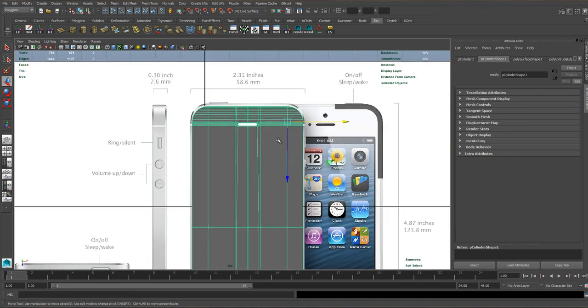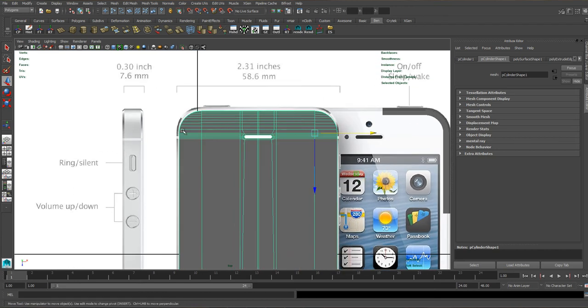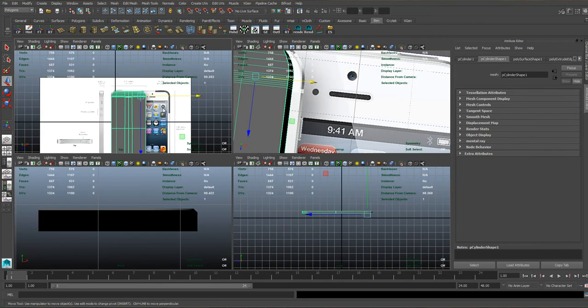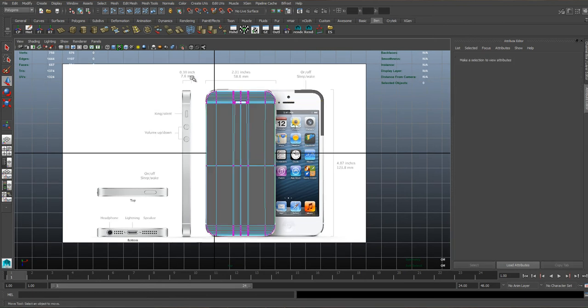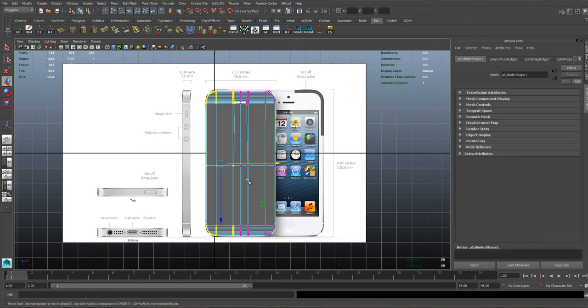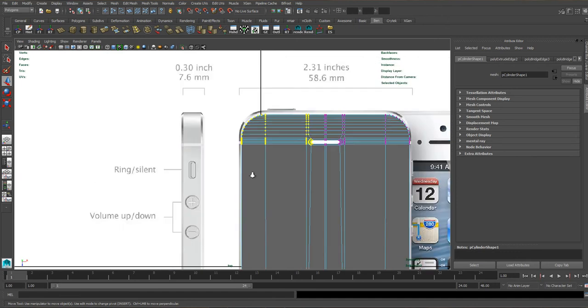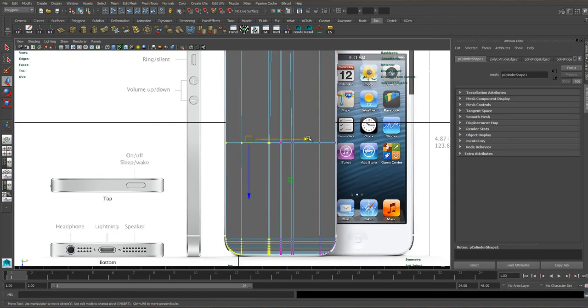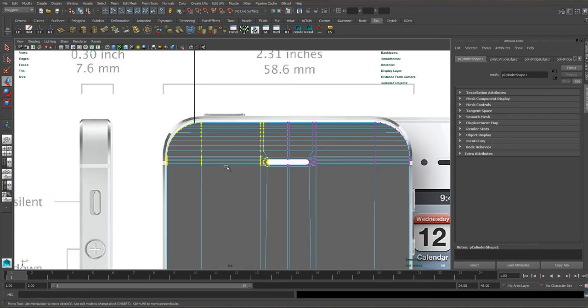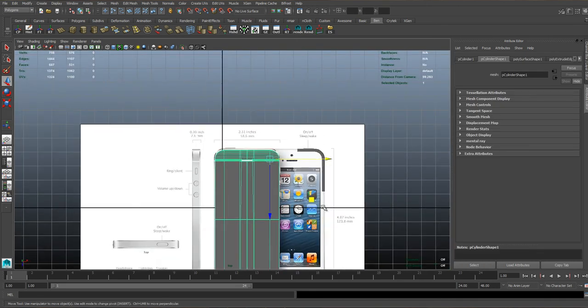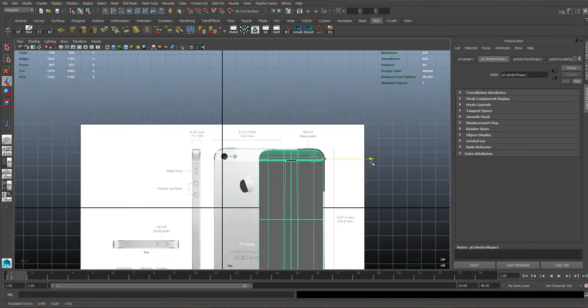Okay, this one's slightly bigger, I'm assuming, because it's closer to the camera, but I'm going to go to the top view and just make sure, if I select all these vertices here, that it is as wide as it should be. So I'm using the top phone now. It looks like I was actually quite, luckily I was pretty much spot on with how wide it was. So I'm going to move that back over here for a minute.